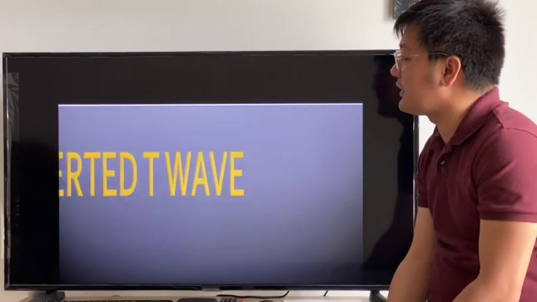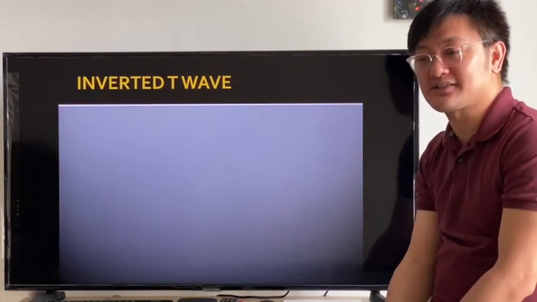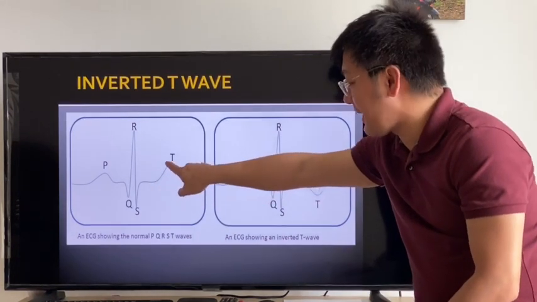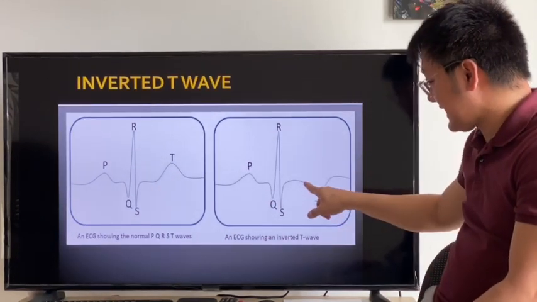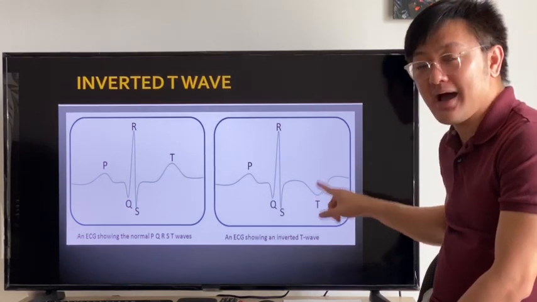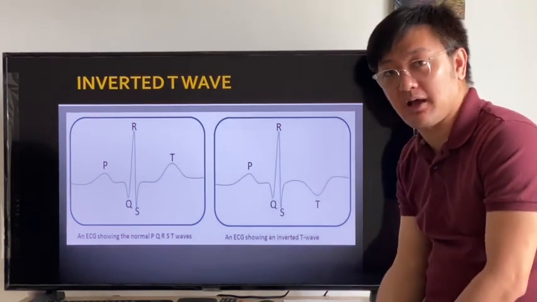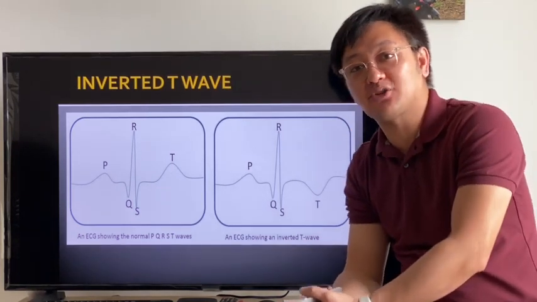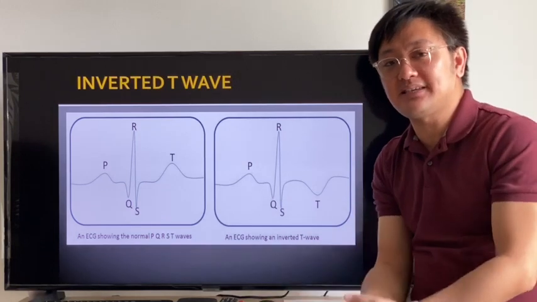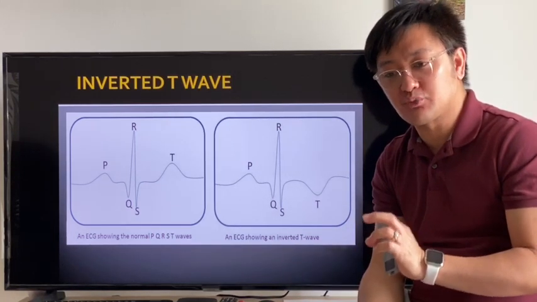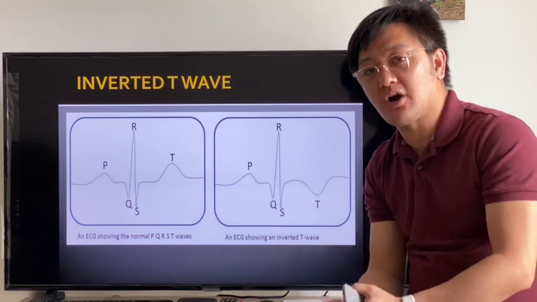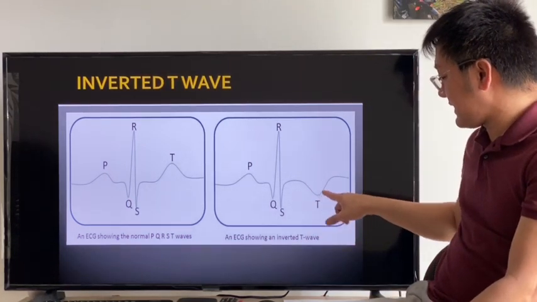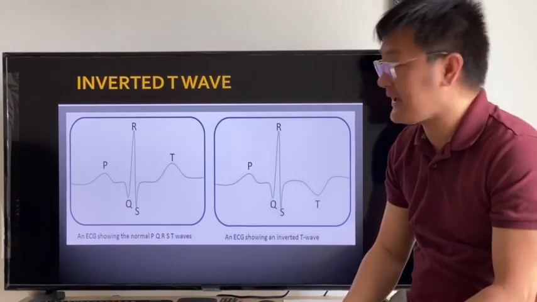Now, I also mentioned a while ago your T wave, right? I said there is such a thing as inverted T wave. Normally, a T wave, as said, is deflected upward. If the T wave is like this, it's an inverted T wave, that would represent ischemia, myocardial ischemia. Myocardial ischemia is the reason why you have angina pectoris, right? So what is myocardial ischemia? Myocardial ischemia is a condition wherein there's inability of the coronary arteries to supply blood adequately, okay? So that is what we call ischemia, inverted T wave, okay? Next.